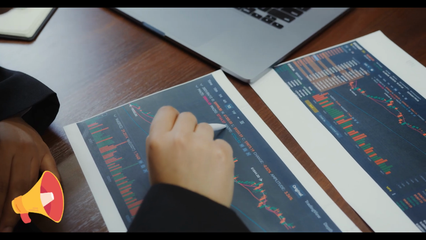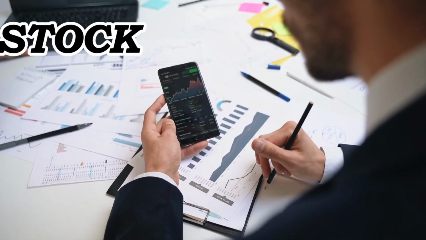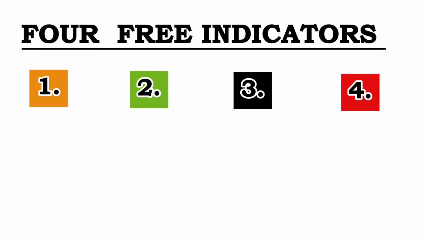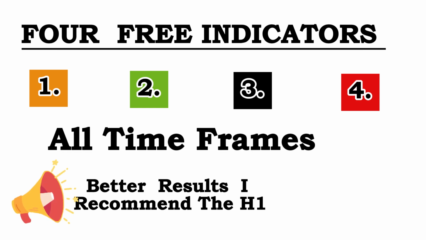In this video, I'm going to share with you a simple, easy to use mobile strategy that you can use across all markets. This strategy utilizes 4 free indicators which I'm going to take you through in just a second. It works well on all time frames, but for better results, I recommend the H1. So with that being said, let's head straight into the video.